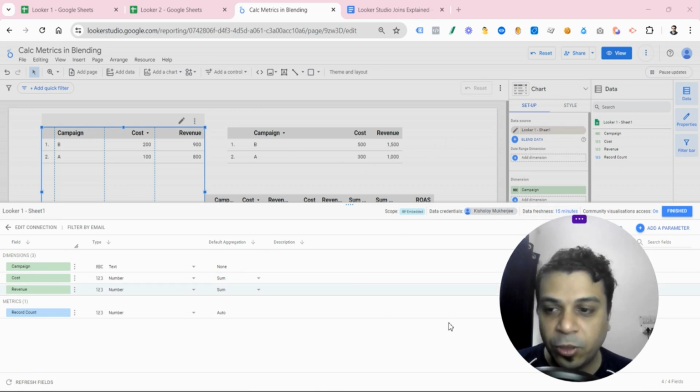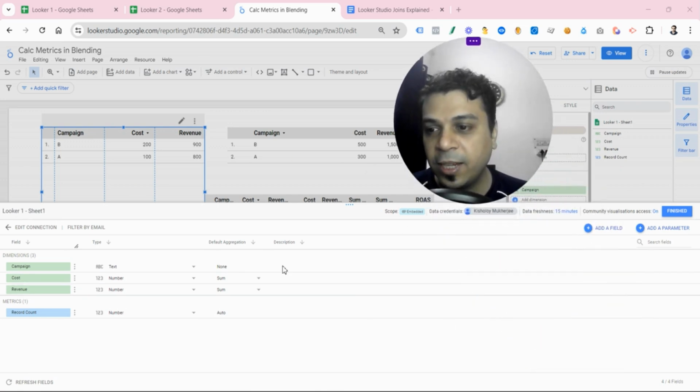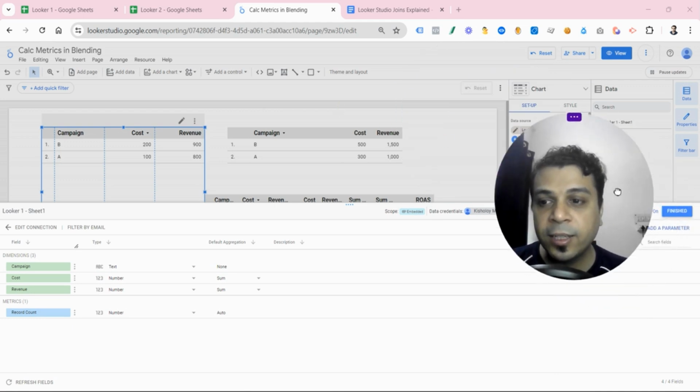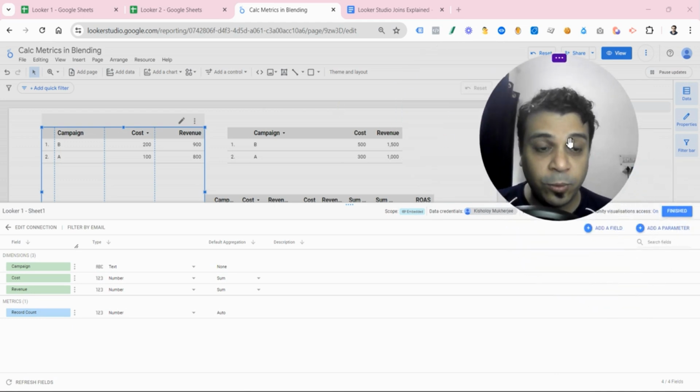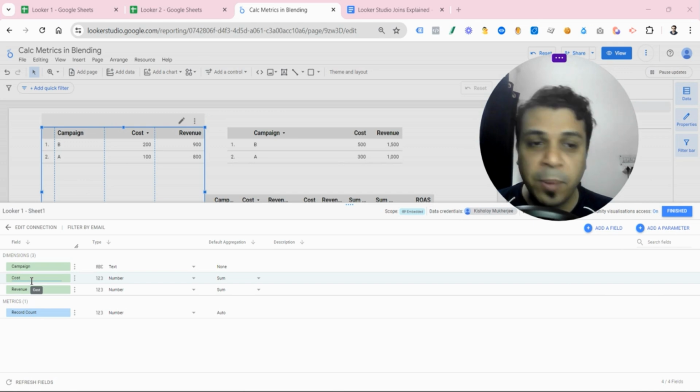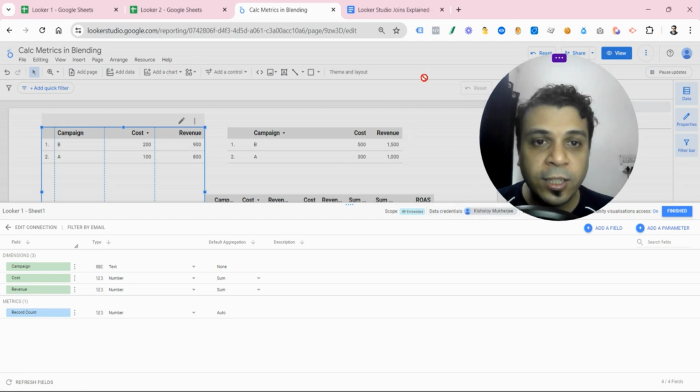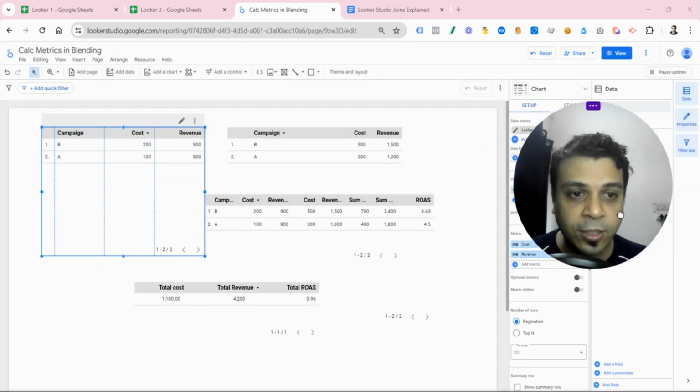When pulling in the data, oftentimes you'll see Looker Studio makes a mistake. It will not correctly identify dimensions and metrics. Most frequently, the mistake it makes is that it recognizes dimensions correctly, but metrics it also recognizes as dimensions. So I'll just jump out of it now. So this section is finished.